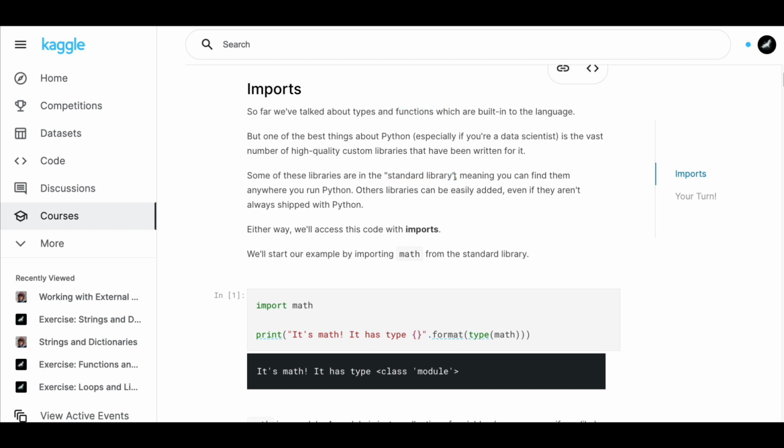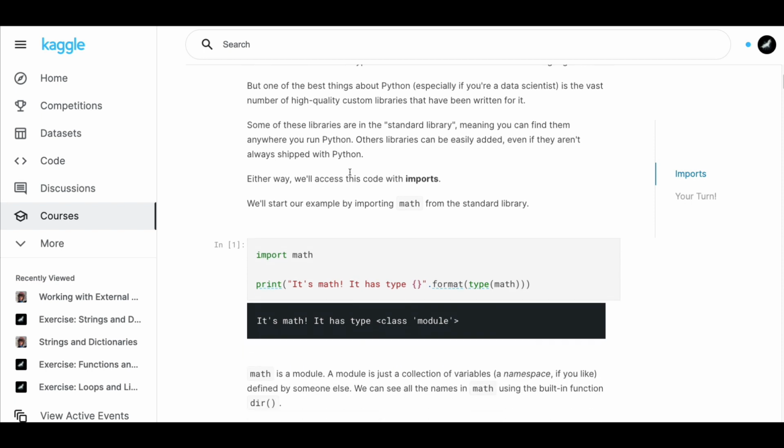And in Python especially, the reason why Python has been on the rise recently with respect to data science is because Python has a high number of high quality custom libraries that have been written by somebody else for you. For example, the libraries that we usually focus on in data science, like NumPy, Pandas, scikit-learn. These are libraries somebody else has written and made available for you completely free. It's like somebody creating a very high quality Android application and making it available for you, and that's why you would probably prefer Android, right?